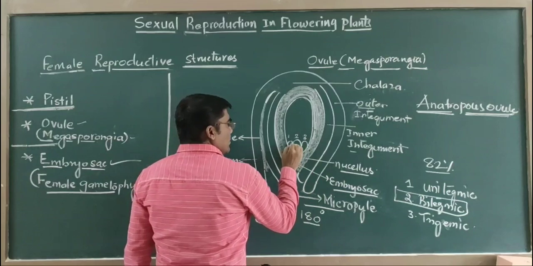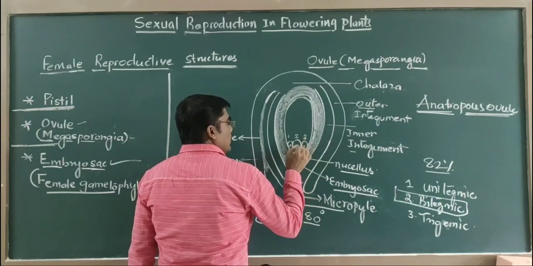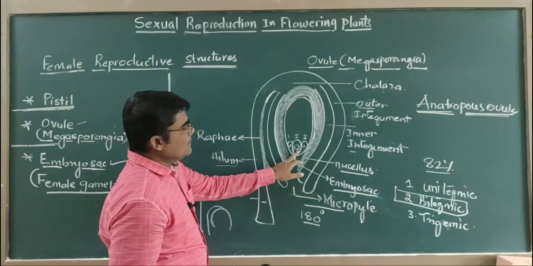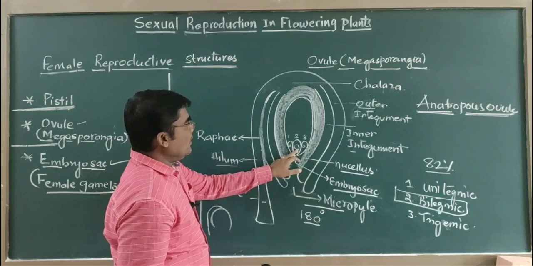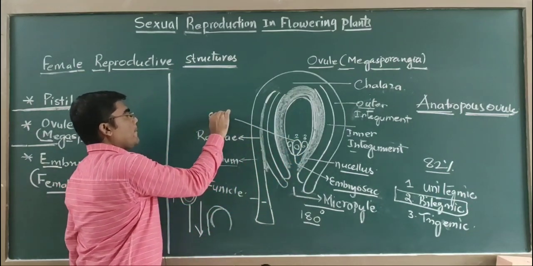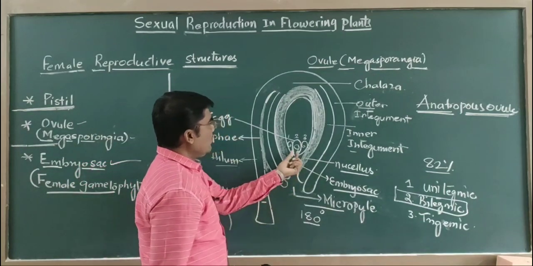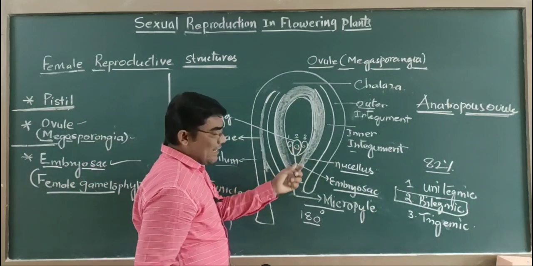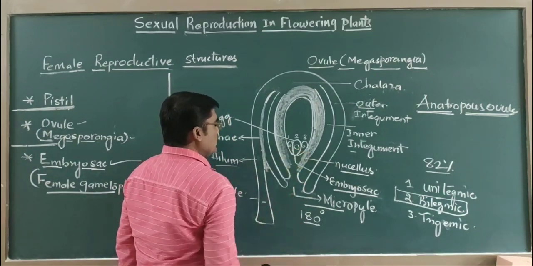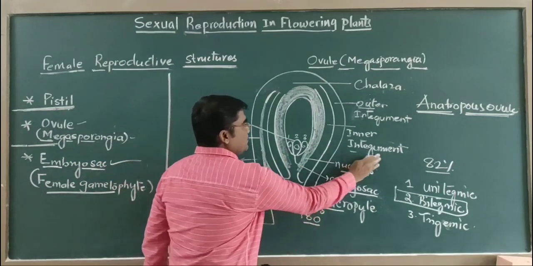Now in the middle we are observing, ಇಲ್ಲಿ ಸೆಕೆಂಡ್ ಅಂತ ನಾನೇನು ಬರೆದಿದ್ದೇನೆ. In the middle we are observing the cell. This is egg cell, commonly referred to as egg or egg cell. So towards the lateral side of this egg cell we observe another 2 cells. These two are said to be synergids.